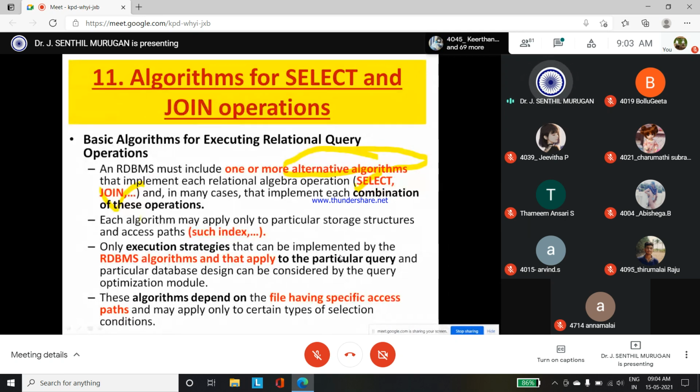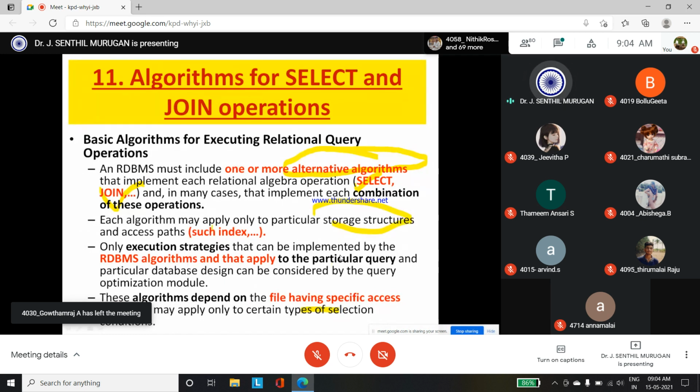For selecting, we have a combination of these operations where a number of files can be selected using the select operation, as well as in a join operation, we have different relational algebraic operations implemented, using relational algebraic operators such as less than or equal to, etc. Based on that, we are going to combine all the operations using storage structures.